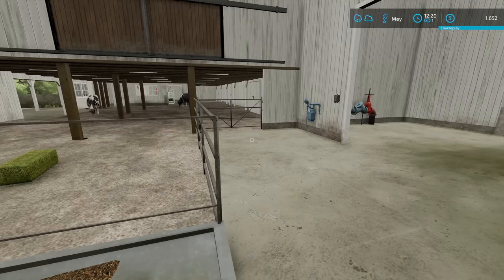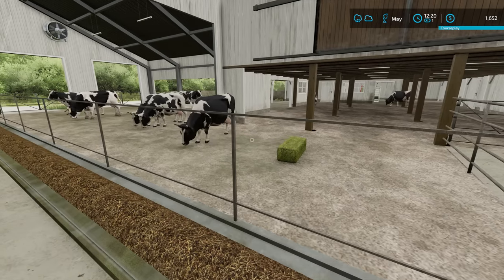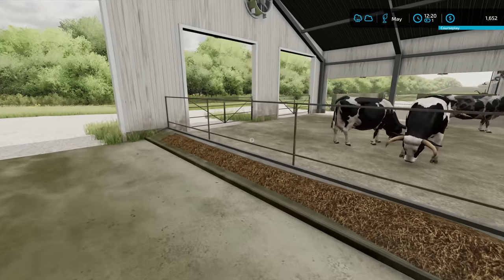It'll be cheaper on the hay if I don't go too crazy, of course, with this. Of course, I had to spend a premium to buy them, but hey, what do you do, guys? This is hopefully going to be enough cattle to at least get us a little bit of butter to start with.